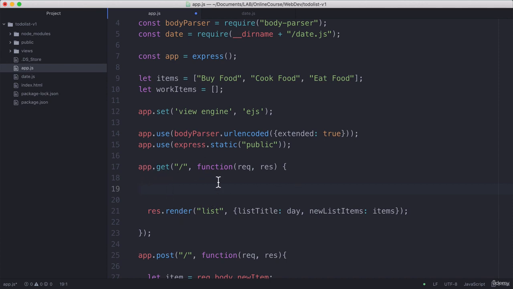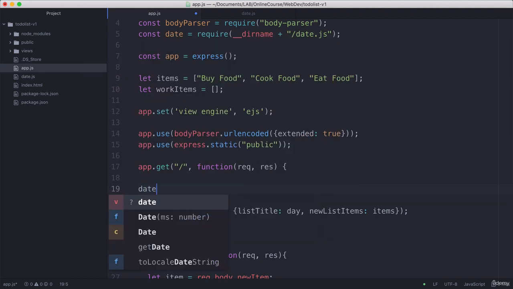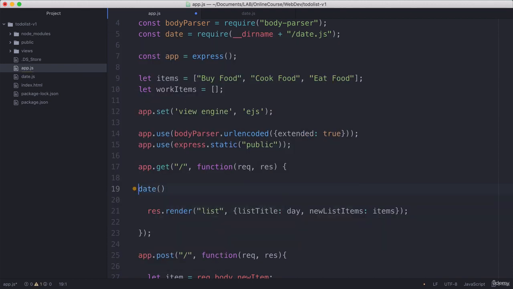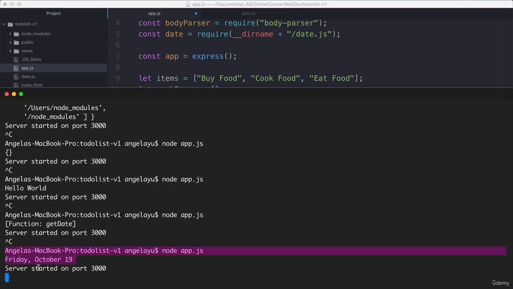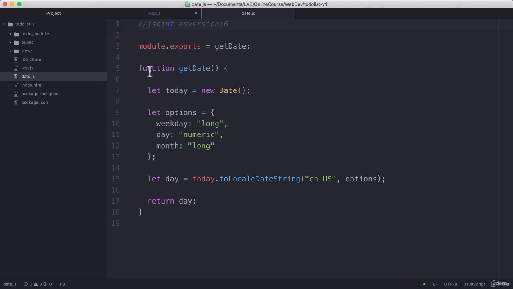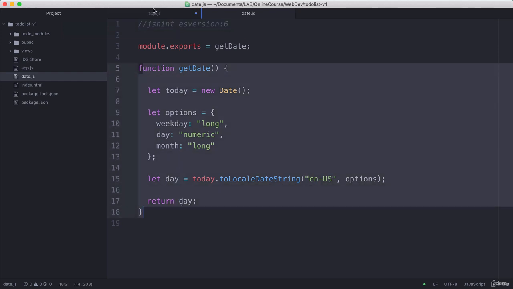So for example, inside our app.get, we're now able to say date, run whatever is bound to that module, and let's say we save it inside something called day, right? So now we have this thing called day, which is bound to the output of this date module, which currently is getting us the current date because it's running this function getDate.